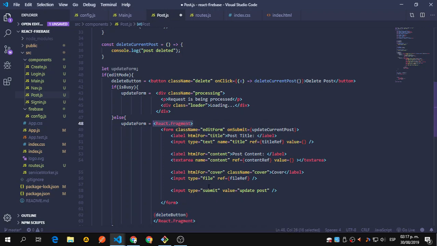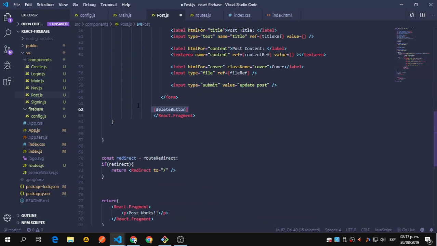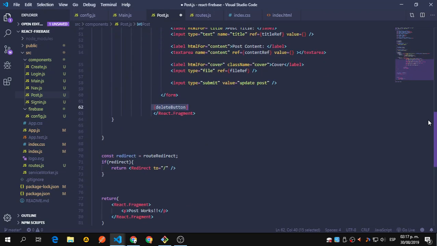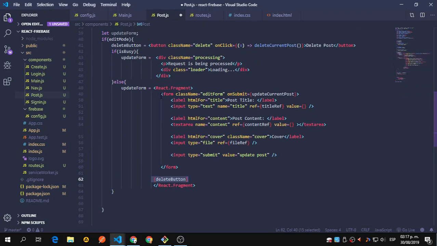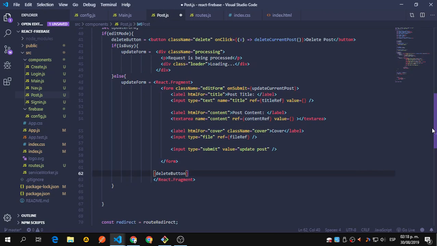That's why we're using React fragment, because this is kind of a div. We're going to add delete form below this form, delete button, sorry, so we can have that. And whenever it changes, it just changes everything to just this loading, and we cannot see the delete button. That's why I'm adding that inside this React fragment that contains the form.